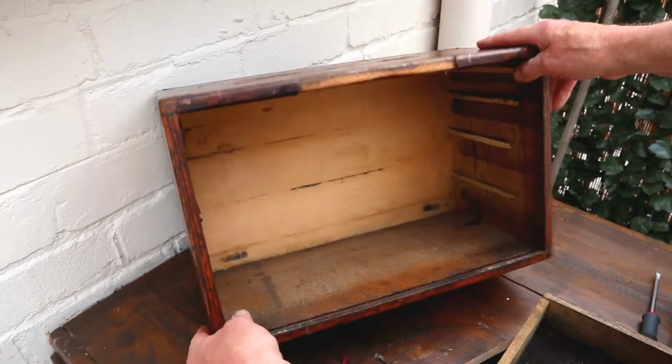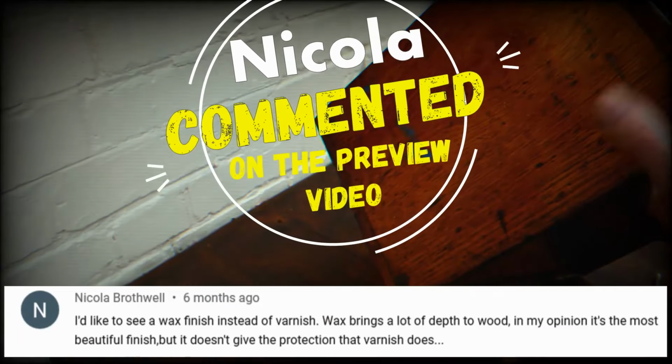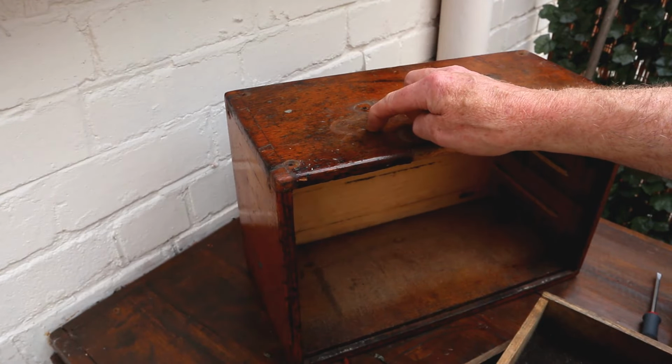Everything's been stripped off. Tell you what we're going to do. I don't like this varnish. So I'm going to take this varnish off. I'm going to strip that. And I'm going to wax the bare wood.